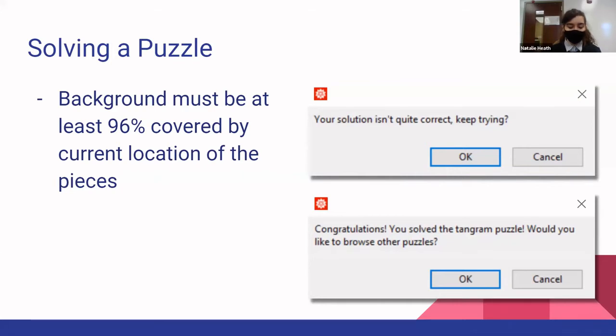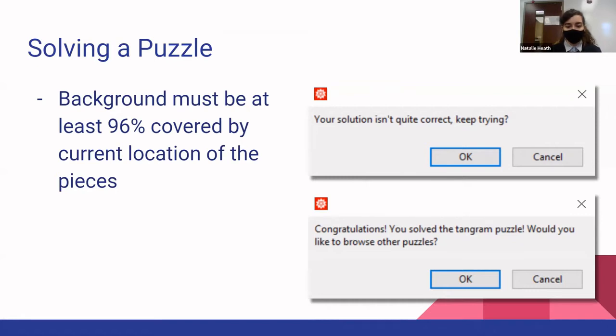And we find this overlap percent using a region intersection, which takes the portion where two different regions overlap. And so in this region intersection, our first region is just the puzzle itself because it's already a polygon as is. And then the second region was a little bit more difficult to find because it consists of all of our pieces, which are, of course, disjointed shapes. So to make those disjointed pieces into a single region, we look at each piece as a polygon, and then we use RegionUnion, which is a built-in function in Mathematica.